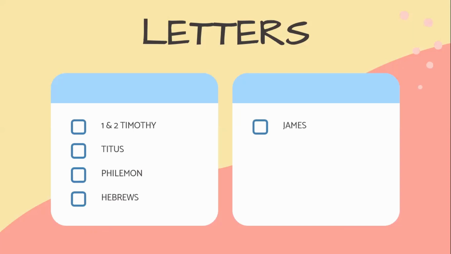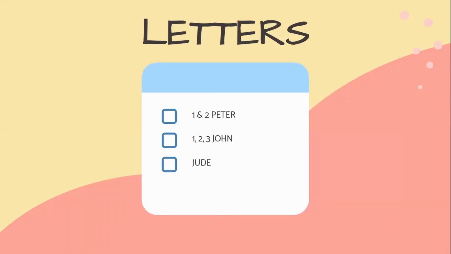Now today, we're learning some more of the letters. So let's get to that. So we have 1st and 2nd Peter, 1st, 2nd, 3rd John, and Jude. Now these are really short actually, and they're part of the later part of the Bible. So near the end, we're almost done learning all the New Testament. So let's say those one more time. 1st and 2nd Peter, 1st, 2nd, 3rd John, and Jude.